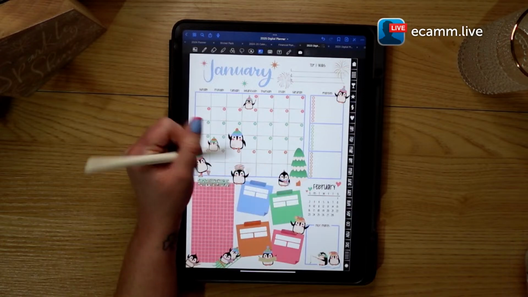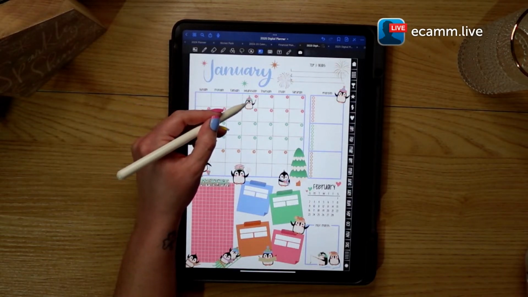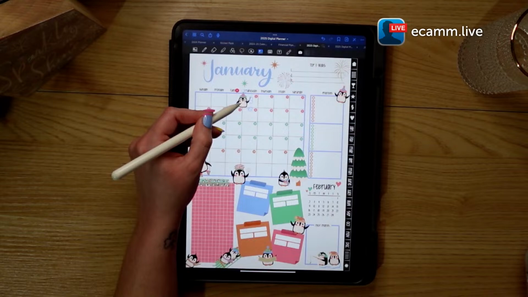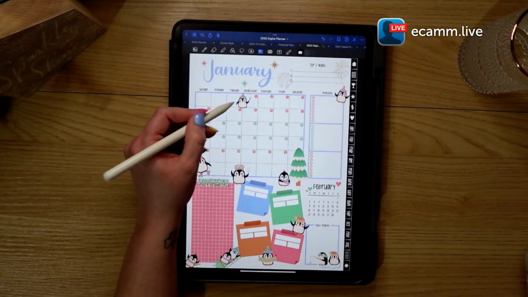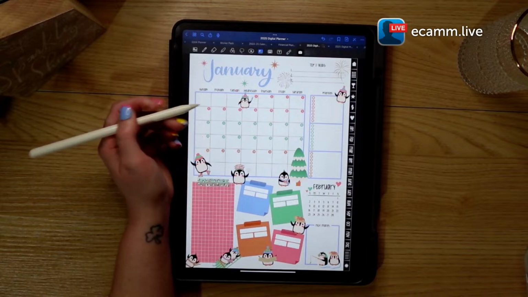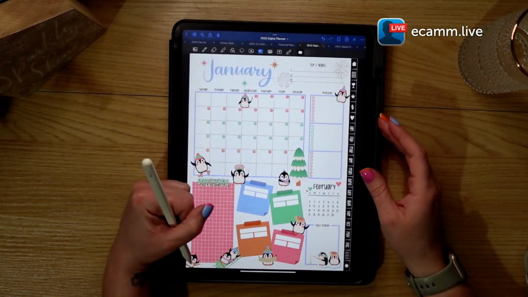They're just cute, right? And I can get rid of these ones, I think. I guess that one can go there between New Year's Eve and New Year's Day. Right? Okay, I think that's maybe it.